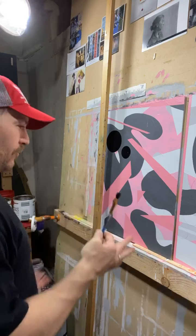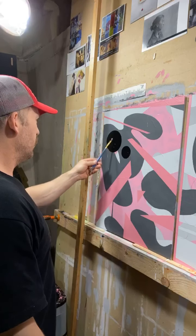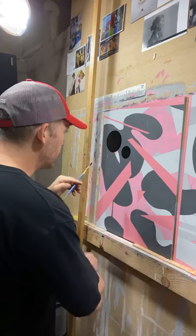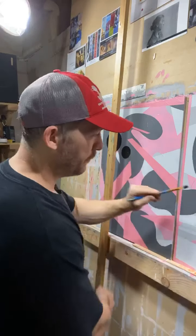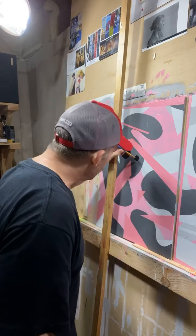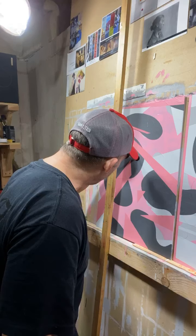And these few, I'm only doing a few circles, so I'm kind of happy that I chose to only do a few circles on these, because as much as I like the volume of circles, I don't know if it's necessary. I'm going to try to do this circle with this brush, which is going to be kind of difficult because it's a large brush, and I got a small circle here. I might be able to get a good curved line in some areas.